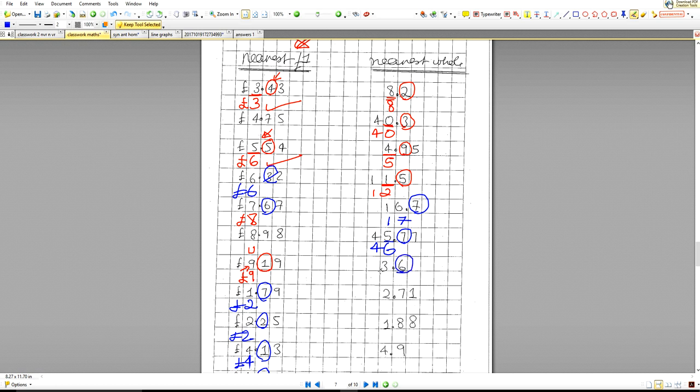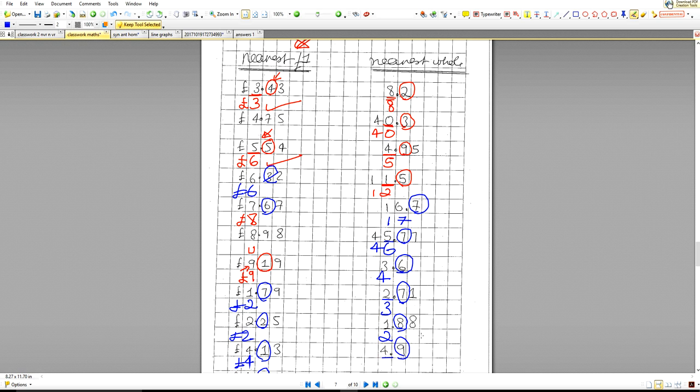3.6. We look at the 6, because this is the decimal part. Because it's 5 or more, you add 1 to the 3, that becomes 4. 2.71. Here's your whole number. That's the decimal part. Look at the next number to it to help you decide. Because it's 5 or more, you add 1. That becomes 3. This is the whole number. That's the number next to the decider. So you add 1 to the whole number. That becomes 2, because this is 5 or more.